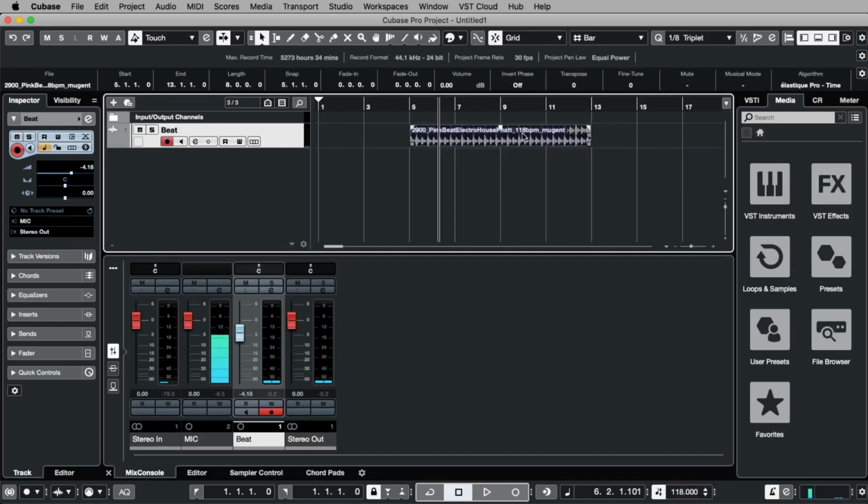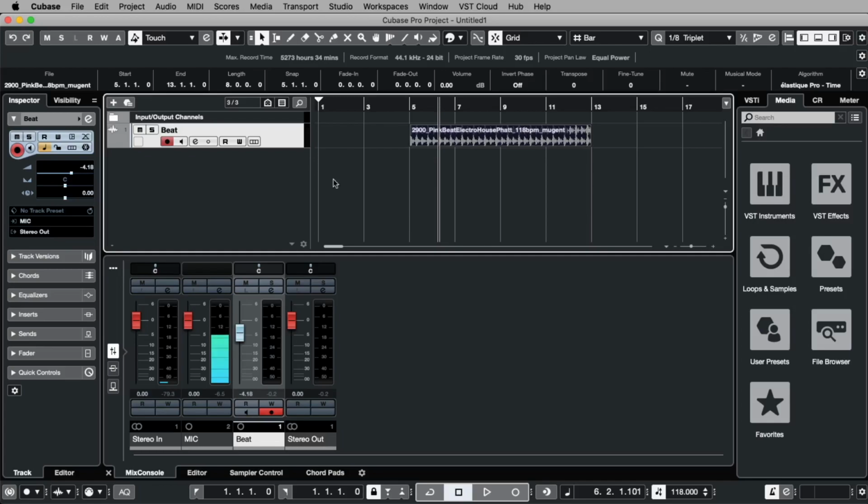For this, we have to use a feature called audio warping. Sometimes you say also time stretching, because we want to change the tempo of our loop without changing the key, without making it higher. Normally, if you make something faster, it's also higher.